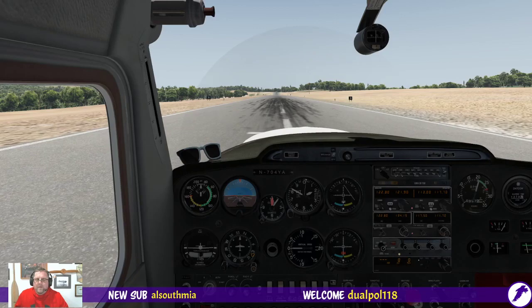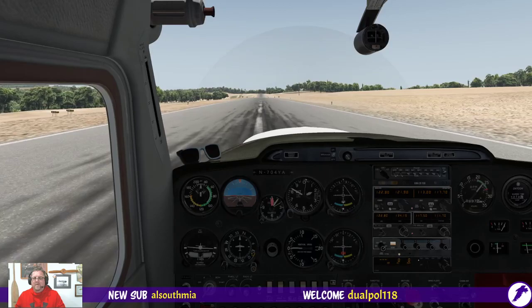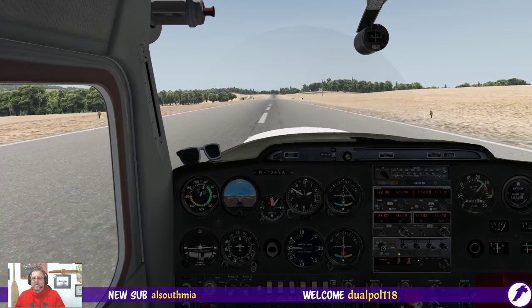The only reason why I want to depart left pattern is I just want to take a look at how the autogen has rendered the little town area here. It's kind of a cool spot. It opens up to a pretty good size valley here, the Kern Valley.